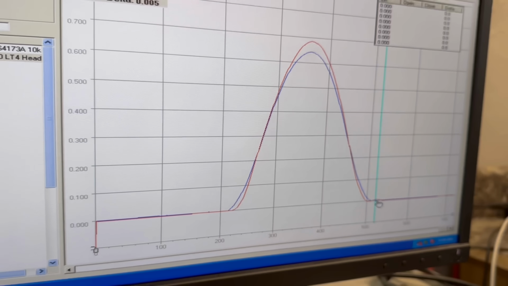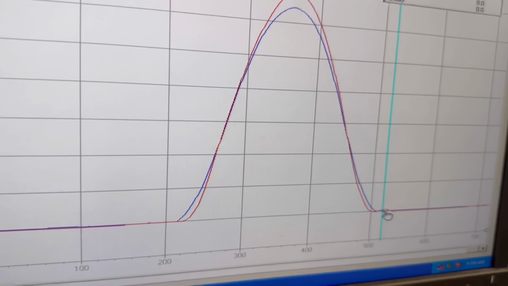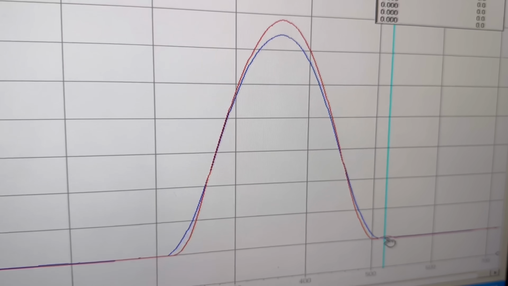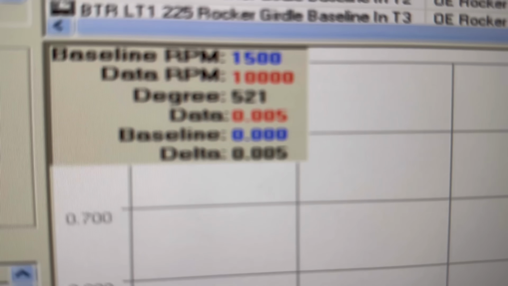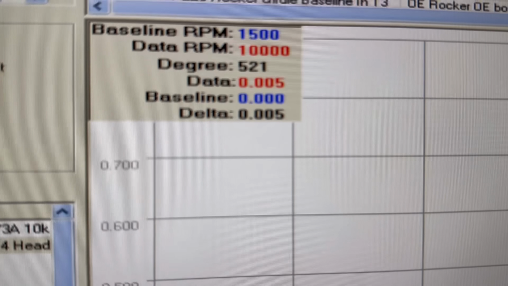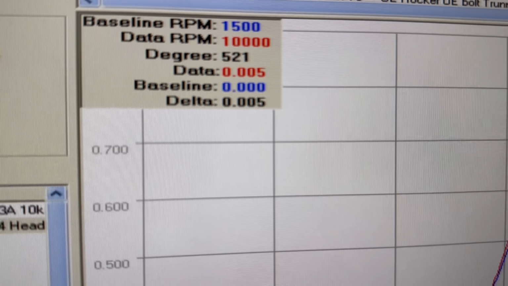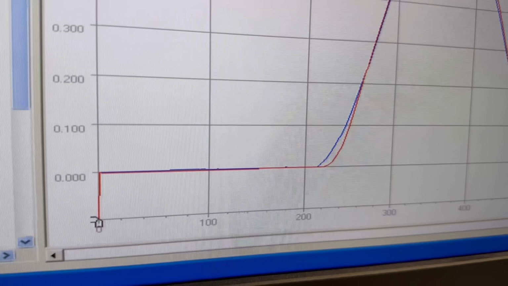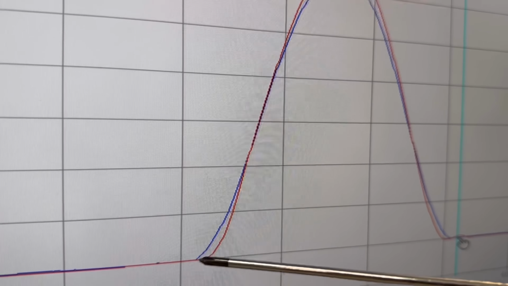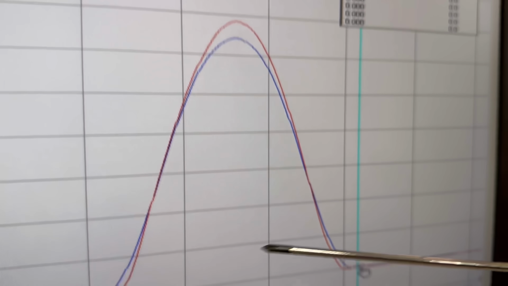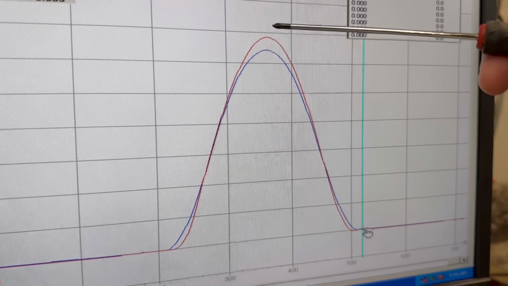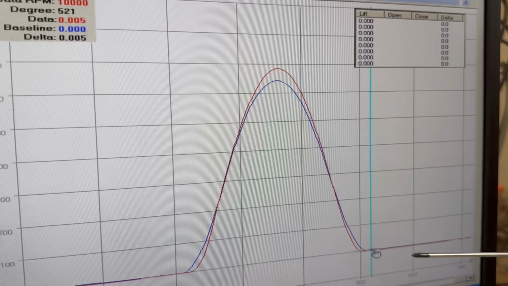All right, so this is the data that the Spintron will spit out. You have a couple lines that are different colors that overlay. In the top corner, you can see the baseline RPM of 1500 and 10,000 RPM max RPM. I have Nick Evdos here. Nick, can you explain what exactly I'm looking at here? So the blue line is our baseline trace, like Logan said, at 1500 RPM. The red line is basically what the Spintron traced at 10,000 RPM.